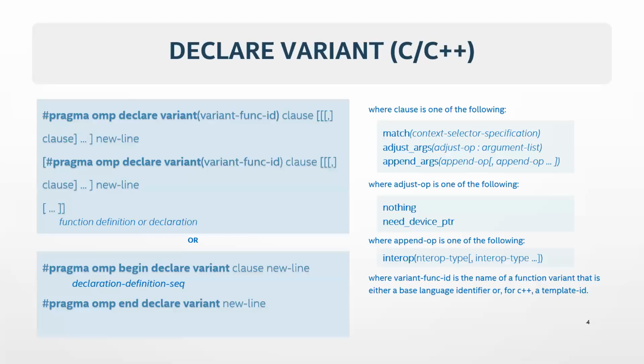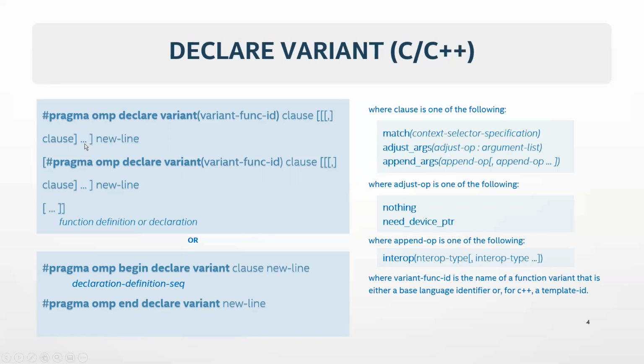And so for that, we have introduced two new features. One is declare variant, which already existed, but we have enhanced it with some additional clauses. In 5.0, the declare variant had a single form, which was the declare variant with just a match clause. Now we have added additional argument clauses, which are adjust_args and append_args. I'll talk more about these two clauses.